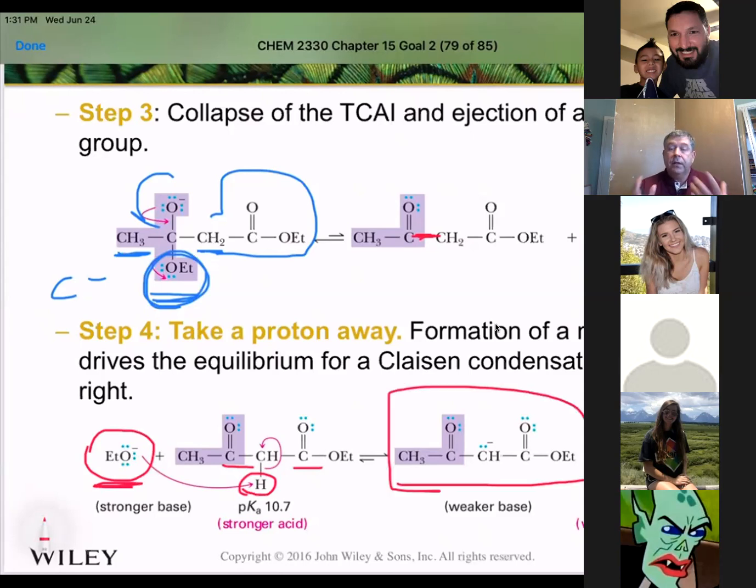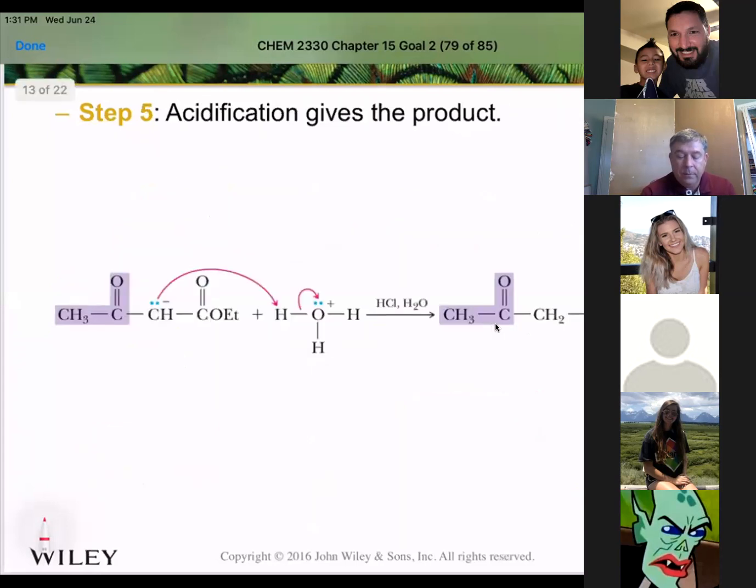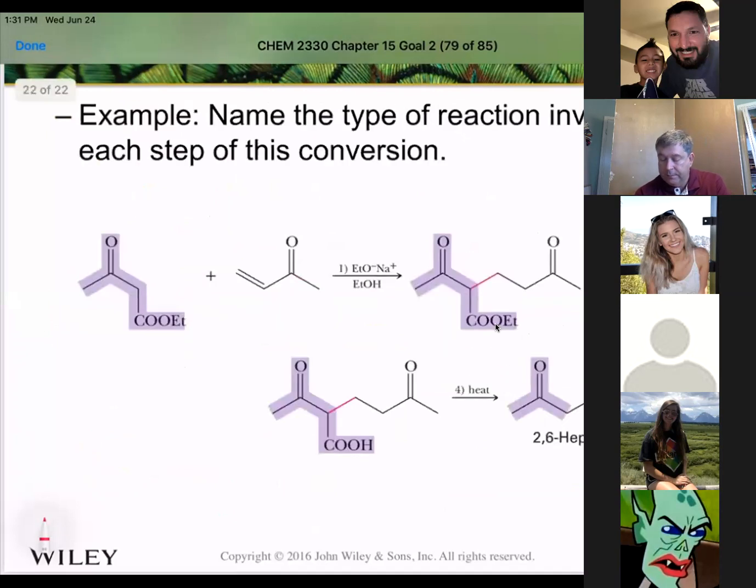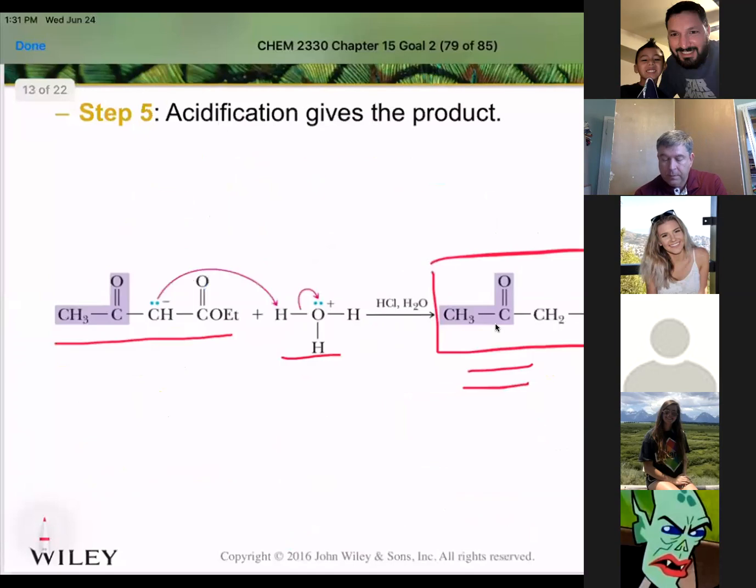Okay, so there's a couple cool things about this compound. Because number one, it's resonance stabilized because we can move that anion up here and here. Or we can also attack other species with it because it's still a carbanion. But if we take that and react that with water, we get to our neutral species here. And again, we have our ketone side and then our ester side. So our Claisen gives us the beta keto ester.